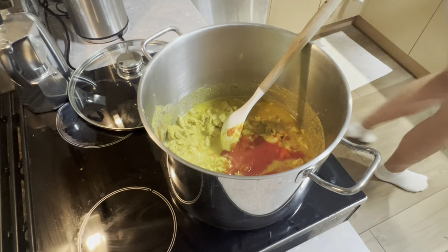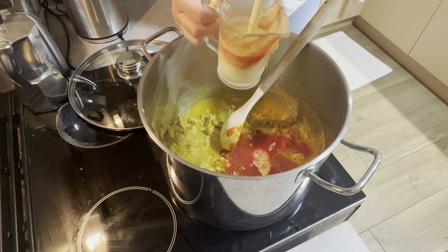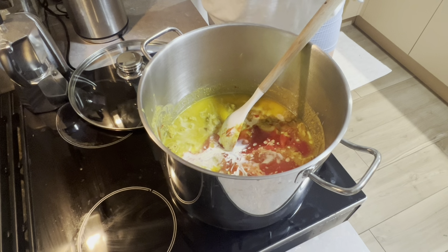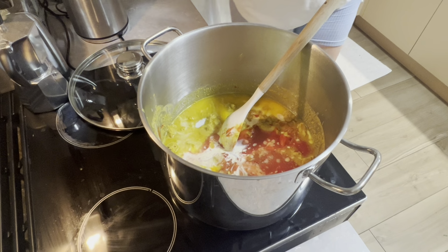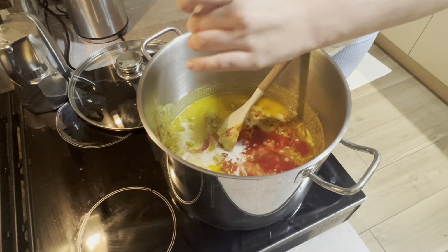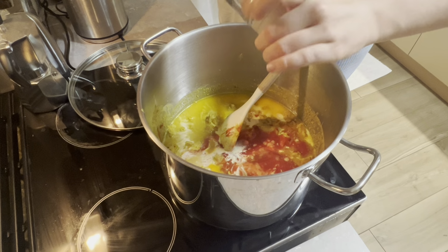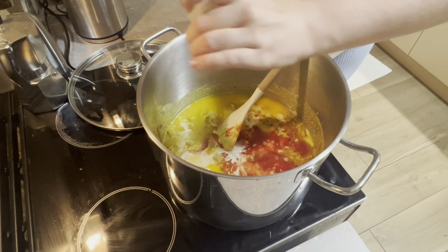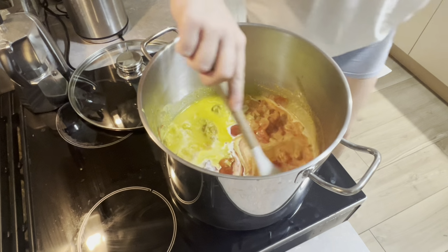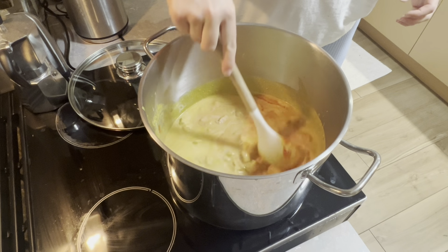Now on this night, I paired this with just some basmati rice and some garlic naan bread that I bought from the shops, the Mission garlic naan bread. I usually like to cook cauliflower rice to have with this to add a serving of vegetables, but I decided on this night I cooked up a little bit of frozen spinach in a small pan for myself, because I know my partner, he doesn't like anything other than, I want to say traditional, but just stock standard butter chicken. So I cooked up a little bit of spinach for myself, which went really, really nice with this dish.